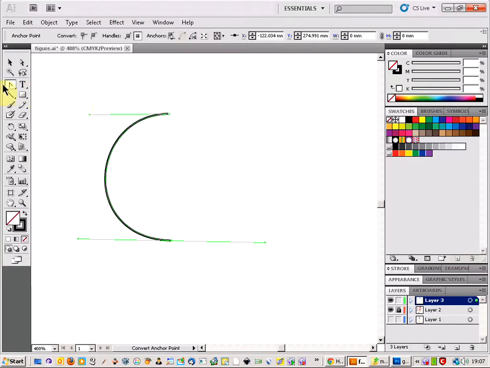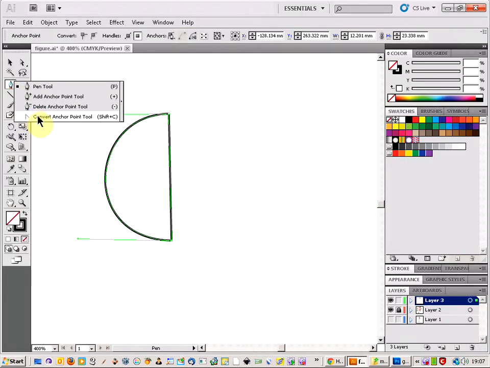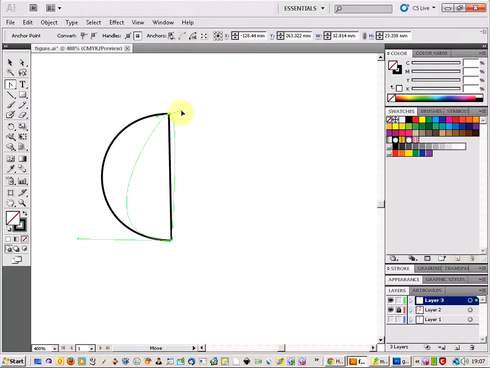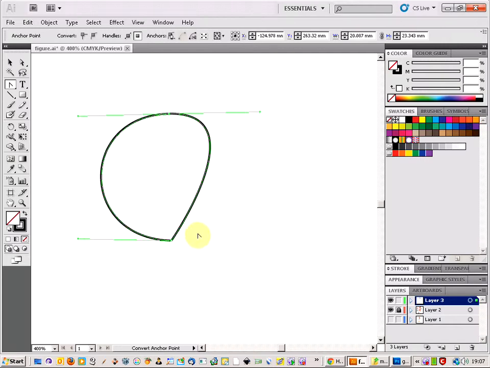Now what you're going to do is just use the pen tool and connect the closing lines back up again. So there we go, one point to the other. And this time again, convert anchor point tool, and you're just going to play around with the handle for a minute and click on the anchor point, and that will give you the other side of the circle. So as you can see, we're starting to get a perfect circle here.